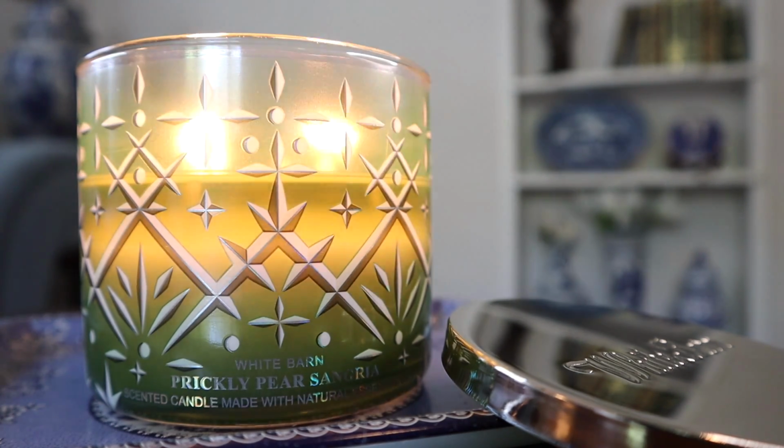This has a slight reminiscence to the original Heirloom Apple that was the apple pear marshmallow fragrance, rather than the Heirloom Apple we get now, which is the same old moldy farm stand apple that we get all the time. The original one. This does share a slight reminiscence to it, so it's not quite as juicy and awesome as it, but if you want something close to that, then also check this out as well. And that's pretty much what it smells like.